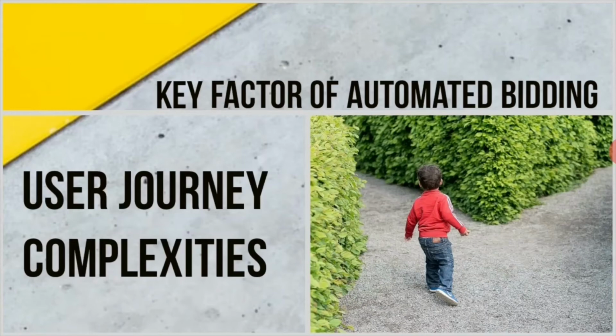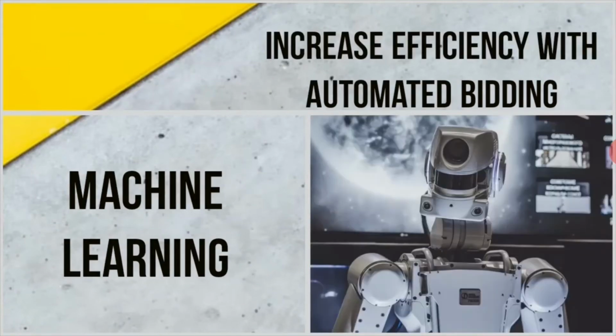But let's come back to our second point, the auction. Under the auction, we conclude that there are some benefits of automated bidding. The first benefit is machine learning. Automated bidding uses machine learning algorithms to help you set the appropriate bid for each and every auction. This takes much of the heavy lifting and guesswork out and saves you from spending more or wasting your resources and money.